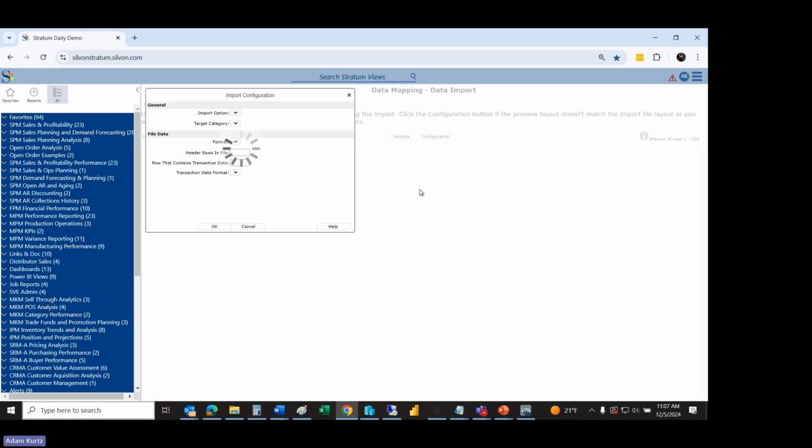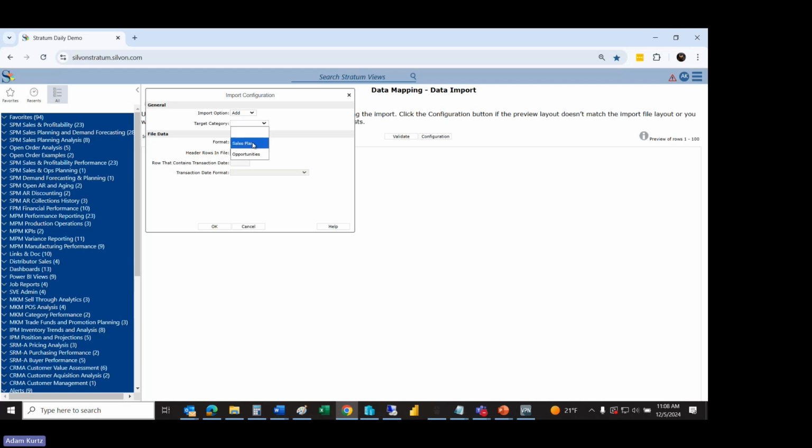And this is slow, by the way, just so you know. It's probably my internet connection. Nevertheless, you'll get this menu when it appears, and this is basically asking about the file. It's saying, what do you want to do? Do you want to add this data, or are you replacing something you've already put in before? So you do have that option. Let's say you've already done this and there are some additional changes you wanted to make. Well, you can go ahead and get back in that file and make those changes and then do a replace so that you can replace the data that you've already added in there.